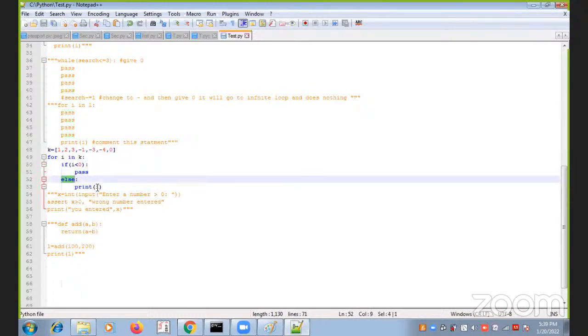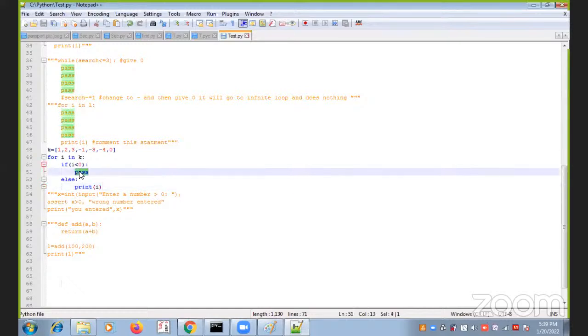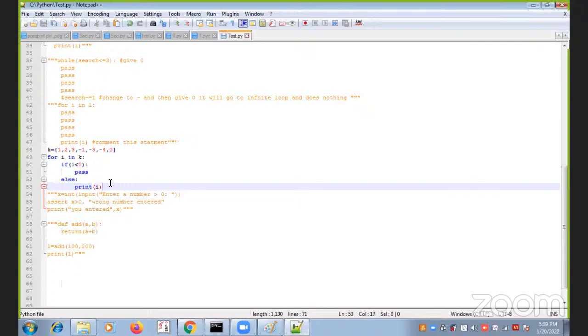Else print the positive value. Understood this program? You got an example of where we will use pass. For i in k, if i is less than 0, just pass, don't print any negative values. But if it is positive, just print it.